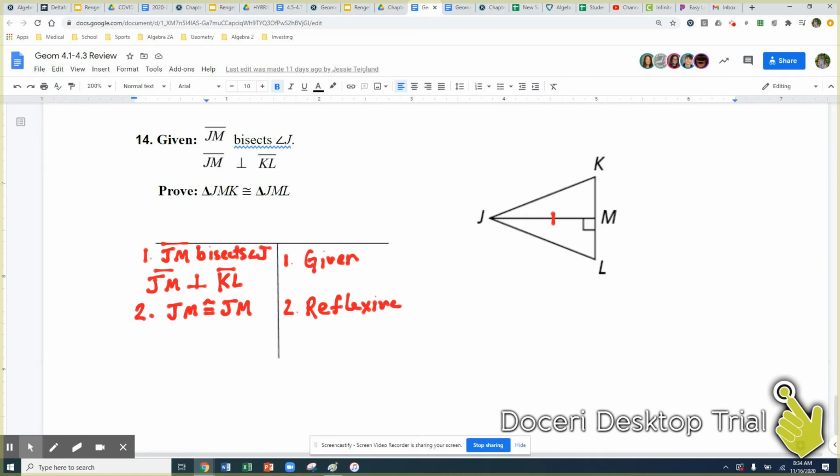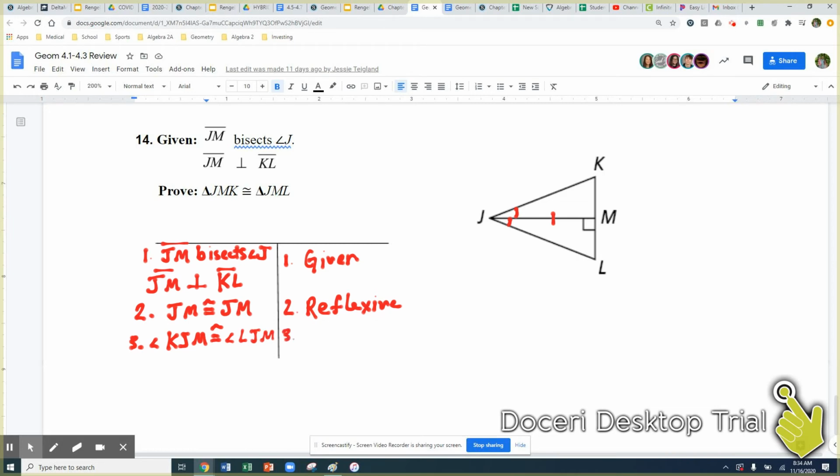Next, we can look at that first part of the given. JM bisects angle J. So right here is angle J. So angle J is this full angle going to the L, going to the K. This JM is going to bisect, which makes these 2 angles congruent. So bisect is going to split an angle into 2 equal angles. So we'll use KJM. So we'll say angle KJM is congruent to... I looked at how I put that. I went from K, last, first, middle, KJM. I'm going to go last, LJM. So I'm going to use the same order so I get my letters all to match up.